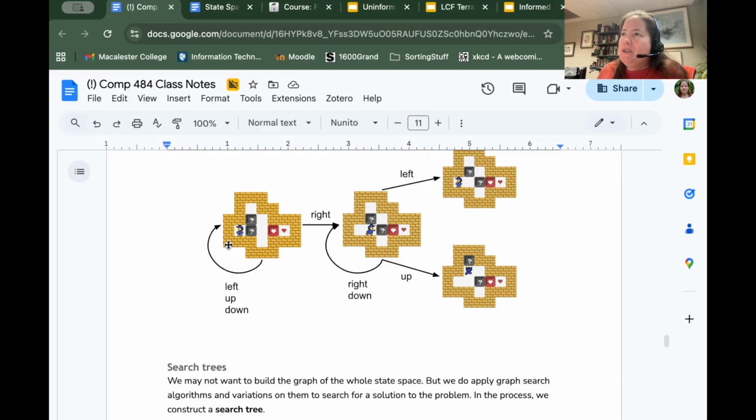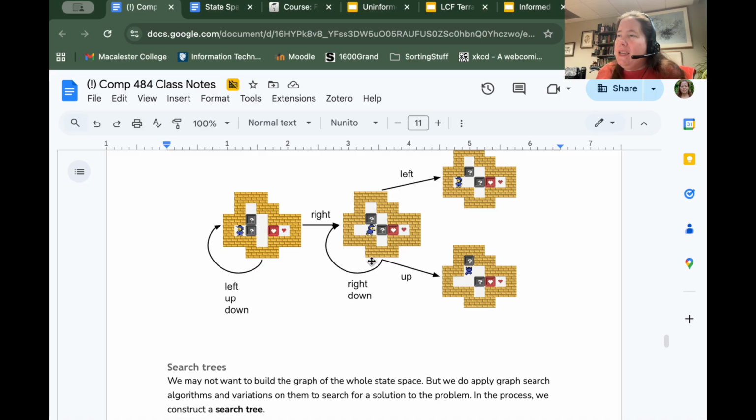So from the start, if we try to move the agent left, up, or down, it hits a wall and nothing changes. But if we move the agent to the right, it goes to the right, and the block that it's facing also is moved one square to the right. From here, we can't move to the right again because this obstacle block is up against the heart block, so we can't push the two of them together.